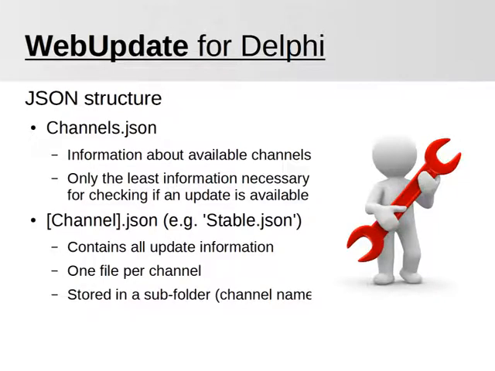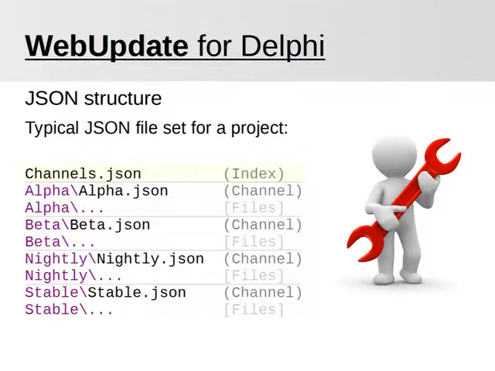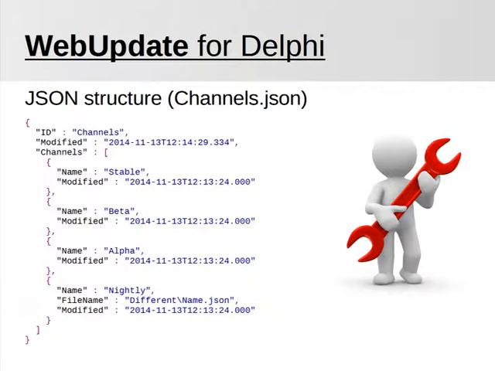Since the channel information is located in a dedicated subfolder, let's have a closer look at the folder structure. The index file, channels.json, is located at the root of a snapshot project. For each channel, a dedicated folder is created which holds the channel setup JSON file and all the files itself. The channels.json definition contains links to the individual channels and a modification date. In case no explicit filename is specified, the filename is built using the name/name.json scheme. With this, two different channels can also share the same physical snapshot by locating both files in the same directory. In the future, it is also planned to have access to the naming scheme from the authoring tool.